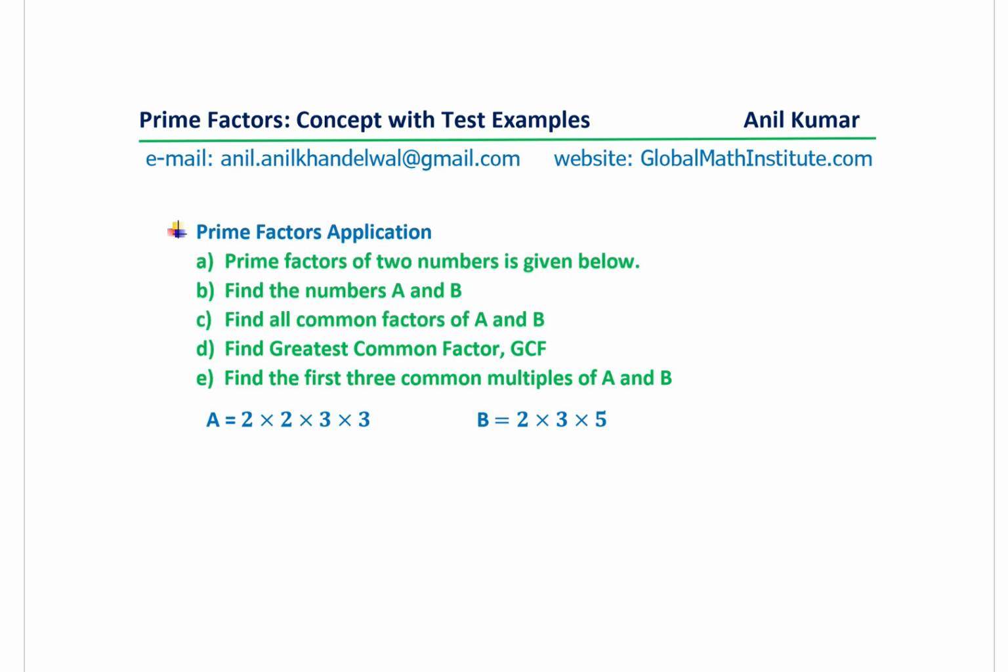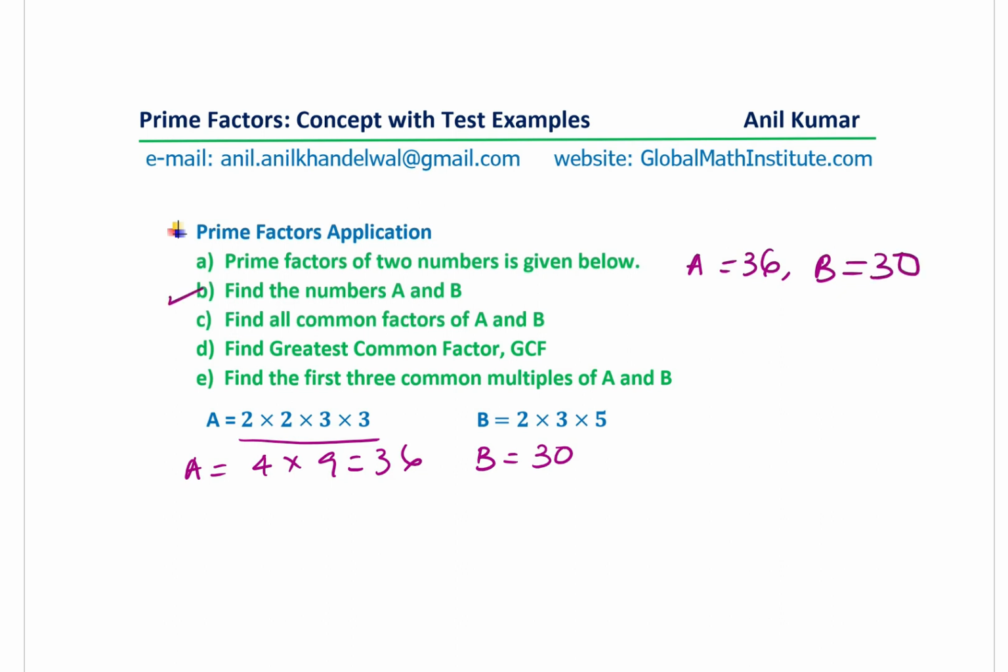Okay. First part is clear. What is a for us? If I multiply, I get my number. So a is basically equal to 2 times 2, 4, 4 times 9, which is 36. As far as b is concerned, we have 30. 2 times 3, 6 times 5, 30. So a and b are known to us. So we know a is equal to 36 and b is equal to 30. So we have found these two numbers.